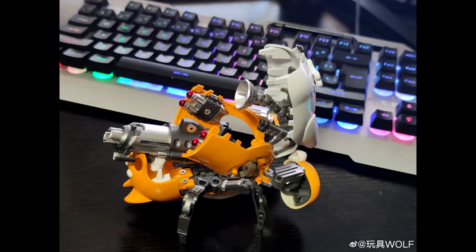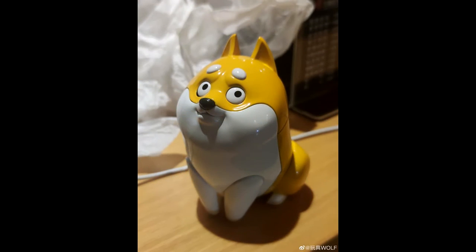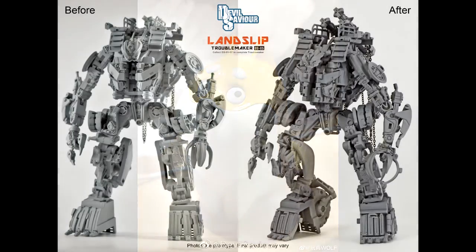Looks pretty cool. So you can add on the toilet, or I'm sorry, that's the urinal that you can just add on to him, and it turns into like a little base, and it has rockets, and you can put the big old gun, and it looks pretty cool. I like Toy Wolf. I'm waiting for their cat litter thing or something. They got like a kitty cat that turns into a litter box. That's just weird, but they're really nice stuff and everything. So yeah, I highly recommend Toy Wolf. And here you go. They got a doggy artillery thing. So there you go. Toy Wolf. They're still around. I love it.